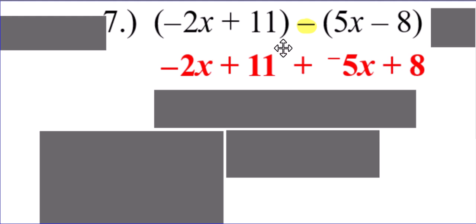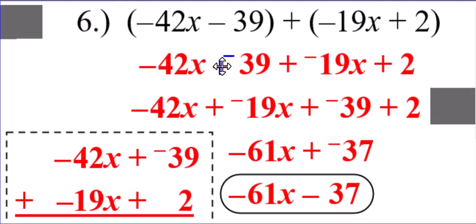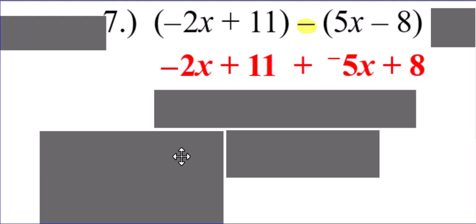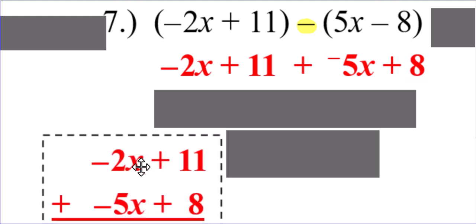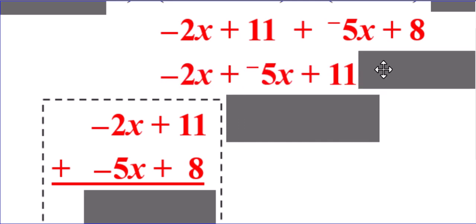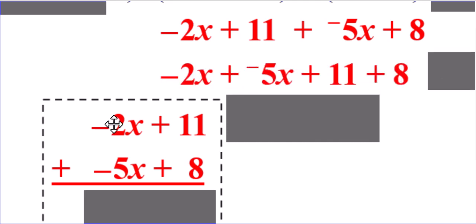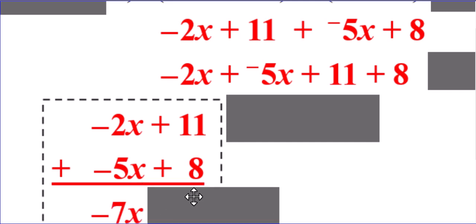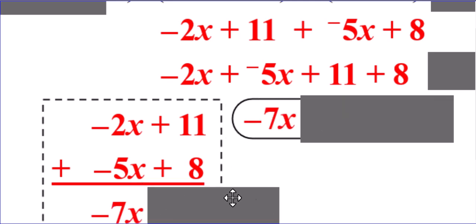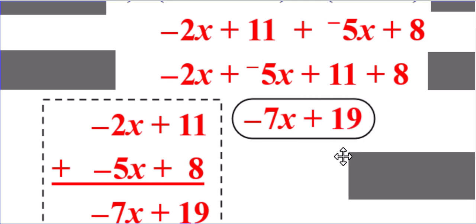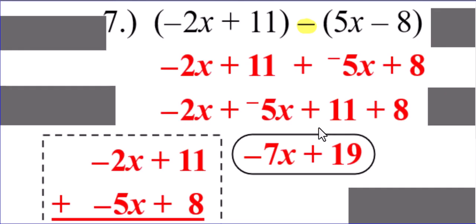All right, we have plus, plus, and plus. Oh, cool. I don't even have any minus this time that I have to make adding the opposite like I did over here on problem number 6 where I have this in blue. Problem number 7, it's plus, plus, and plus. So I can go ahead and finish this off. Either do the lining up method or do the commutative property. Choice is yours. Negative 2x and negative 5x is negative 7x. And then 11 and 8 is obviously 19. And this time, it's just plus regular 19, so there's no simplifying you have to do at the end like we did on problem number 6.